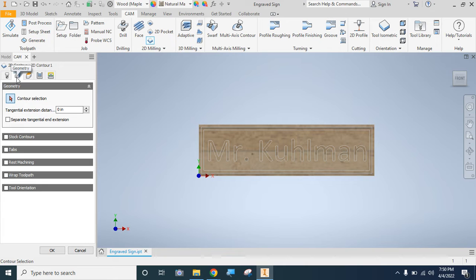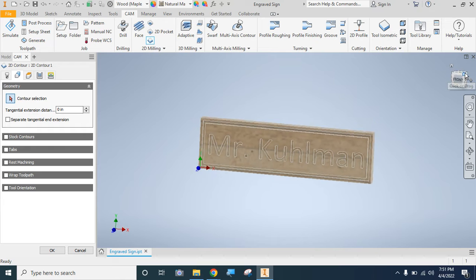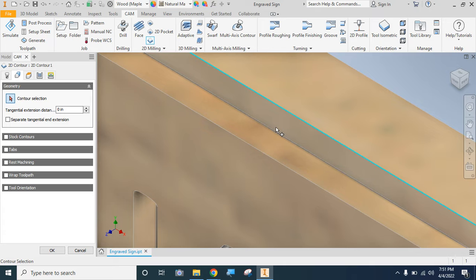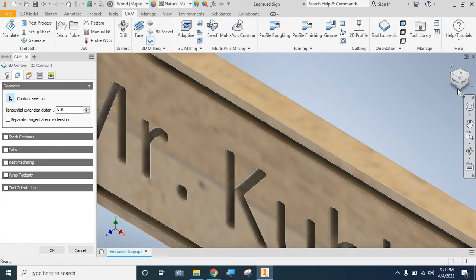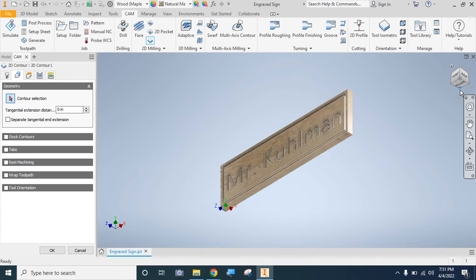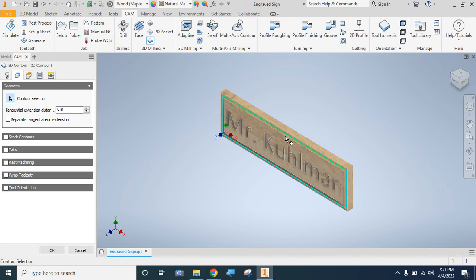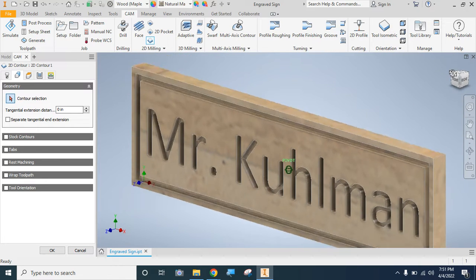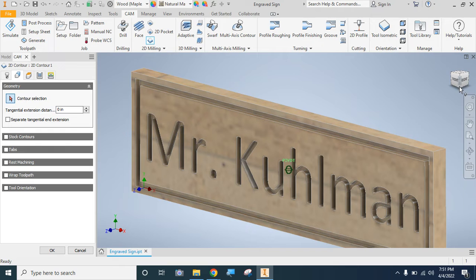Now, this is where we pick the geometry that we want the cutter to follow around. So that would be the details that we selected yesterday. And so I'm going to move this from a straight on view to an isometric view using this view cube up top. And then without selecting anything, I'm going to zoom in by pinching my fingers on the stylus. I got to go back to the view cube. Oops, that's not what I wanted to do. I was going to slowly click on my view cube and just rotate a little bit. So I've still got a 3D view, but I can see the bottom inside corner on this border that we created around our text.